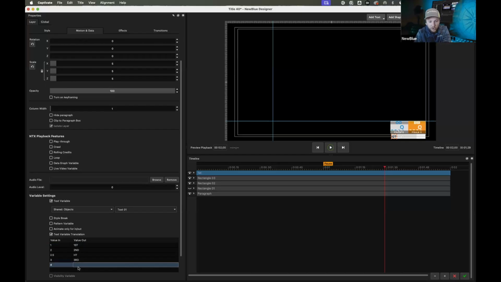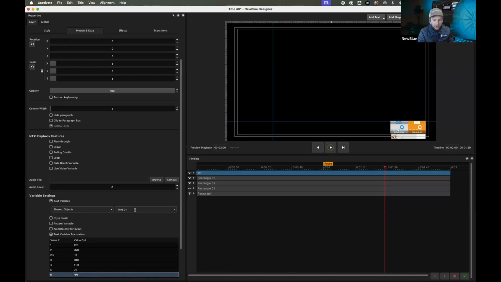Different data sources do this differently. For some, it might be like 5 is overtime and 6 is final. I've seen others that do 9 as final. So it just depends on what your incoming data is. But now this graphic is set so that no matter what, if the data is 1, it will show first. If the data is 2, it will show second.